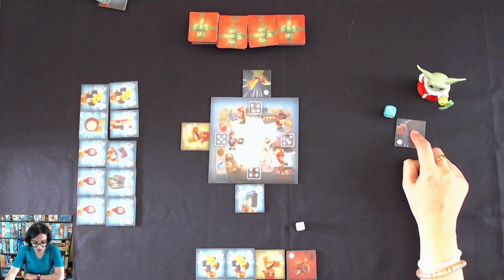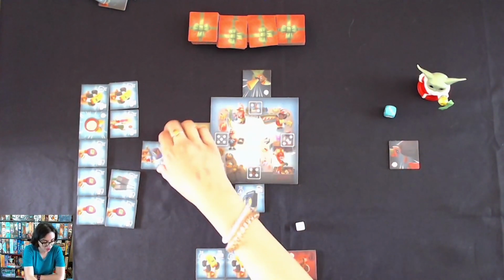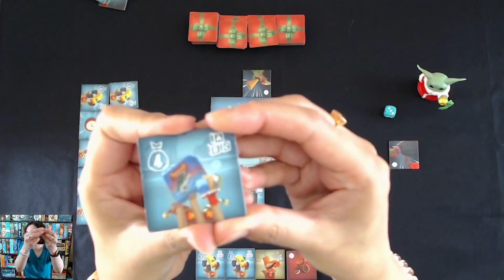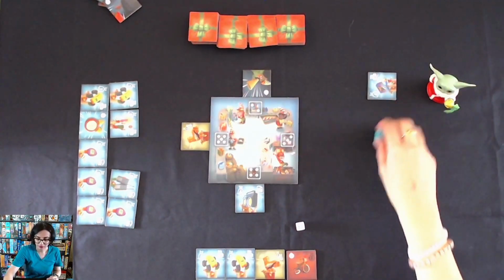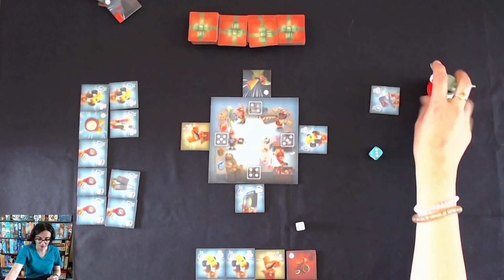So this player is going to steal a toy from them. And they are going to steal their high point value toy, the board game, which is for 4 points. So that's what they're going to steal. And then this will get discarded. And we are back to me.